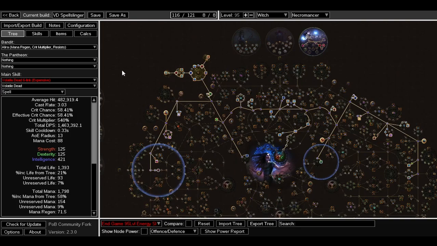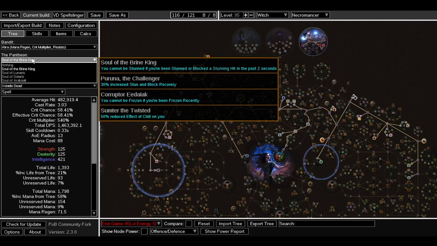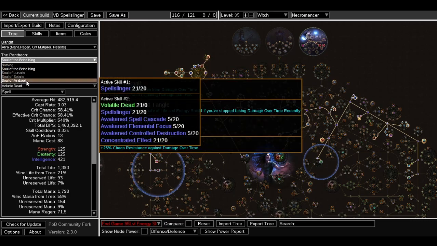Let's just also check the pantheons here while we are at it. Because the build is gonna be stun immune in the end, you can safely skip Brine King, because this is mostly to avoid stuns. But at League Start you can just play with this, because without the Chayula amulet, without the Inner Shield version, we are not actually stun immune. So you can just start with this. Later on, once you get to Inner Shield version, use any of these that you want.